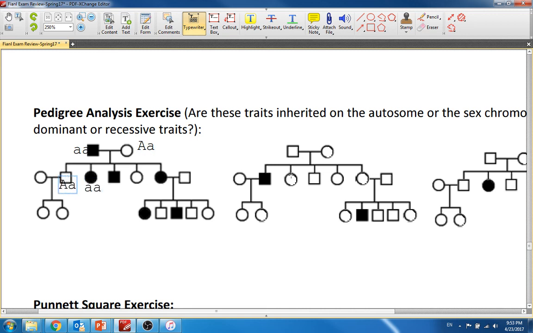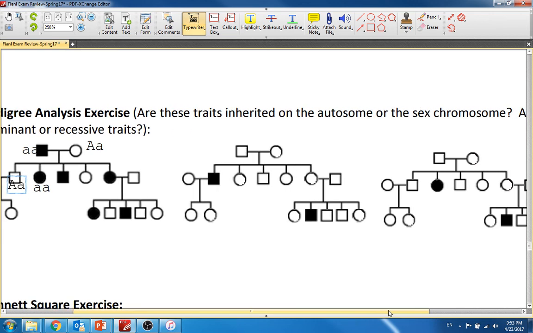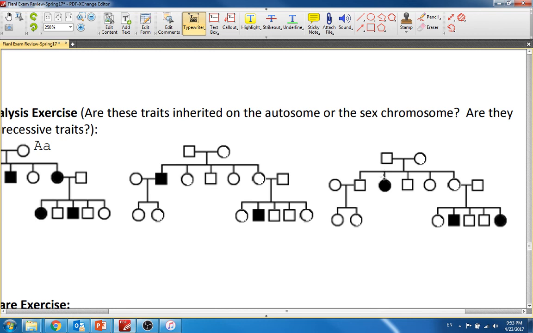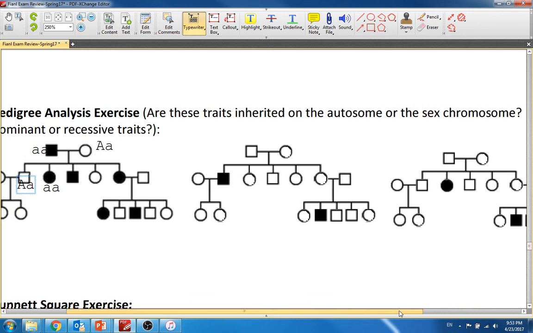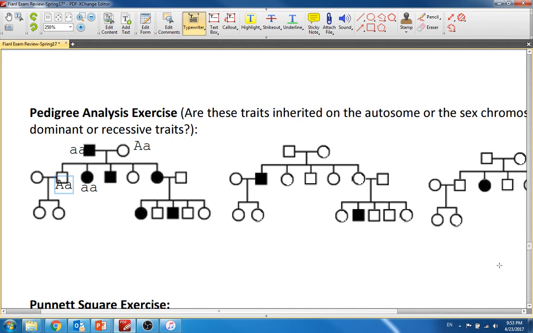The second pedigree chart clearly skips a generation, right? It's because this child does not have an affected parent. So this must be a recessive disorder. And we also see that only males are affected, so this must be an X-linked recessive disorder. The third one, males and females are both affected, and the disease skips generations. So this is an autosomal recessive disorder for sure. Only the first one, you can't say for sure if it's autosomal dominant.